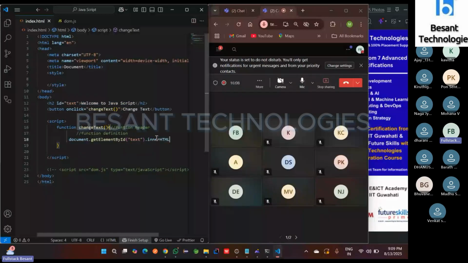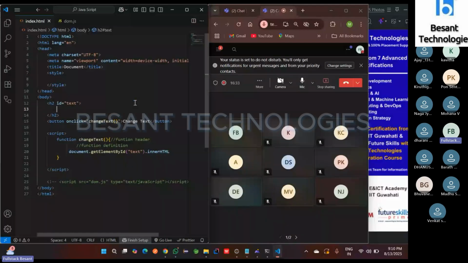So in the first day class itself, I would have told about this one, isn't it? Inside this element, between the beginning tag and the ending tag, what we have written is called the inner HTML. And in case we have something else inside this H2, say we have written one paragraph element, that is also inner HTML. Clear?